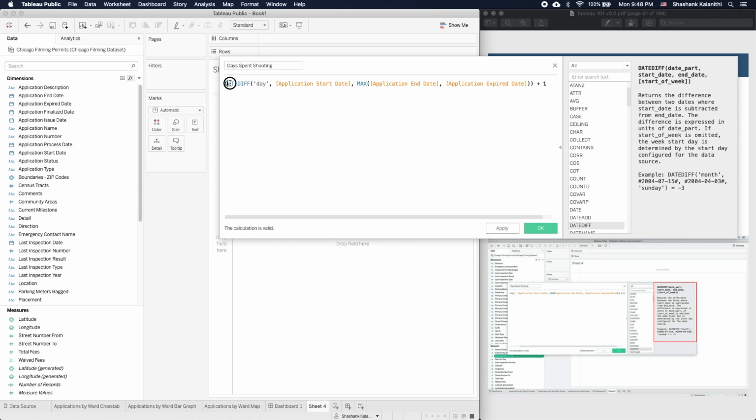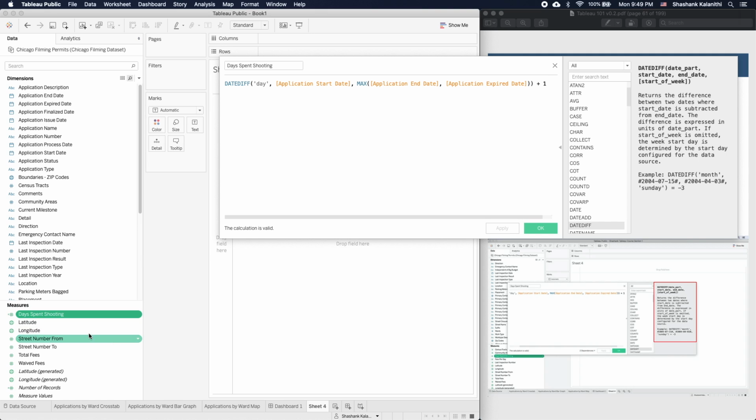You'll notice that it comes up in a different font, a monospace font, from everything else in Tableau, basically. This is how you know you're writing down a calculation. You then have your apply button and your OK button. The apply button is great because sometimes you'll want to modify a calculated field and see what the modifications you made do to your visualization. So you just hit apply and the window will stay up, but you can see what changes were made.